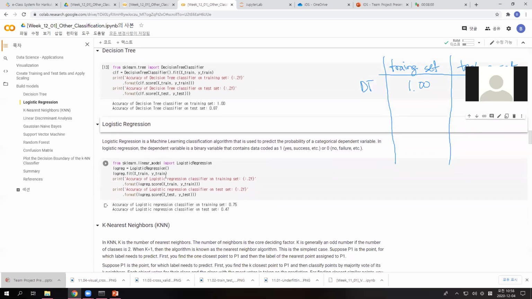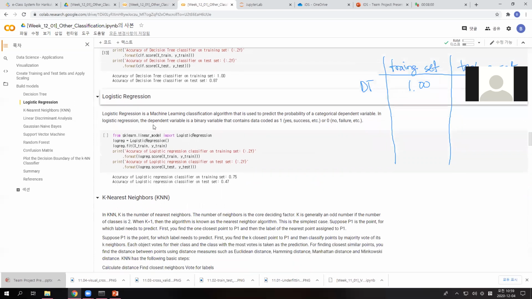As I mentioned to you, I will not explain the foundation of the algorithm, but we can just use the existing library to run this classification. The next is logistic regression. Okay. Although the name is regression, this logistic regression is for classification.